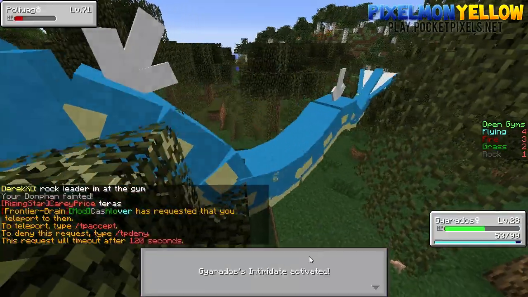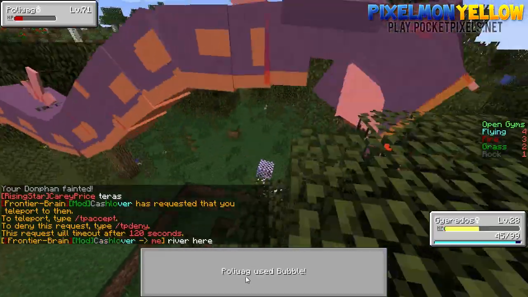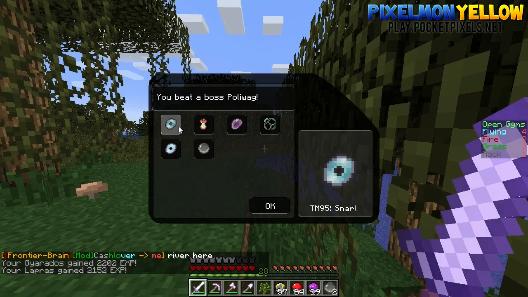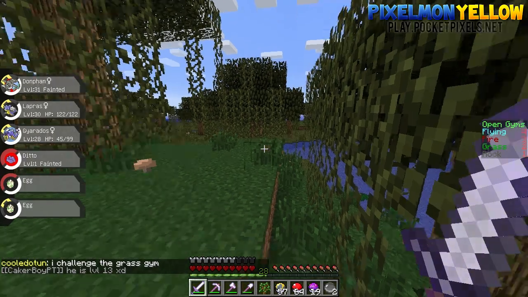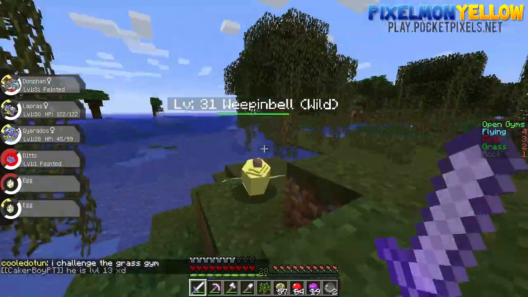Okay. Gyarados, finish him off. I would have been so disappointed if he managed to kill Gyarados as soon as I dragged him out. That would have been bad. All right, Lapras has leveled up to level 30. And we got Snarl, Leftovers, Dusk Stone, Macho Brace, Pluck, and another Orb. Sweet! So we got 2 Orbs right now, and that is pretty sweet, in my opinion.